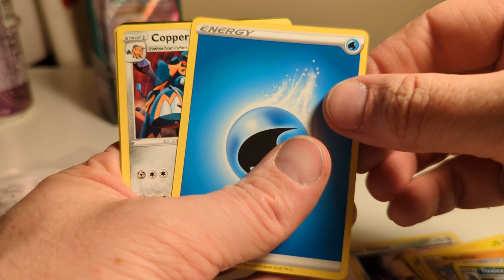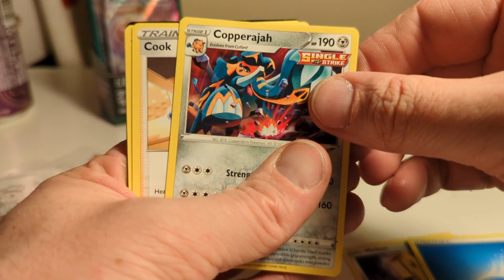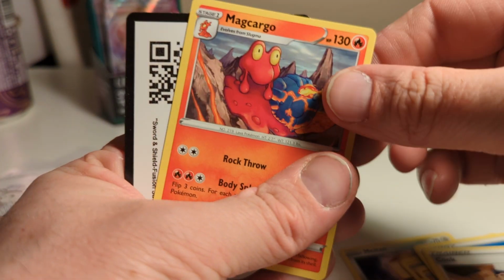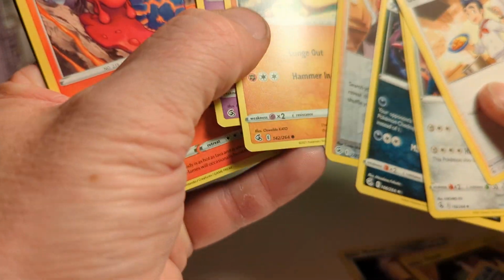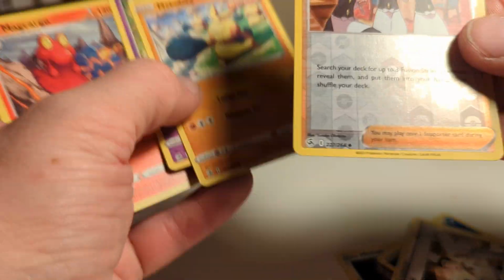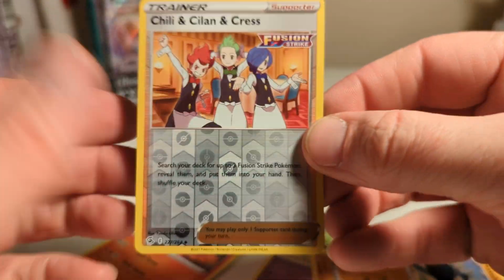Toxicroak, Water Energy, Copper Jar, Cook, a Mag Cargo. Did I ever? Oh, that's the shiny one. I quite like that one.